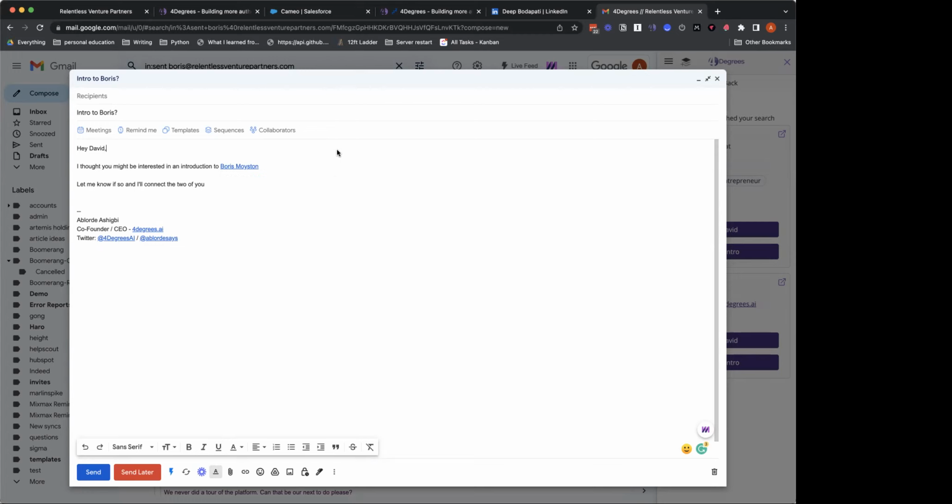Does LinkedIn go this direction? I mean, LinkedIn's got half this functionality already. Do you think they're a competitor to you in a year or two? I'd be surprised. I think the biggest challenge for them is the way the LinkedIn graph was constructed. It was meant to rip out as many contacts from your address book and Gmail and whatever place as possible, because what it wanted to do is create as expansive a graph as possible. The challenge with that is that you actually lose a lot of context.